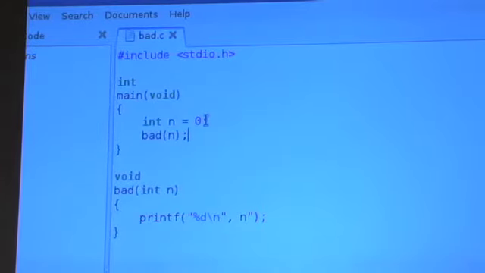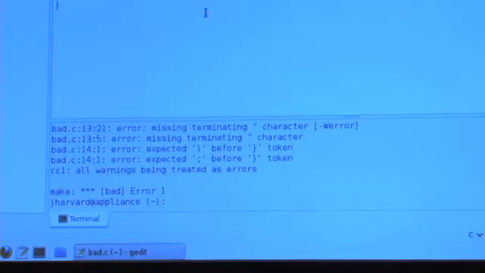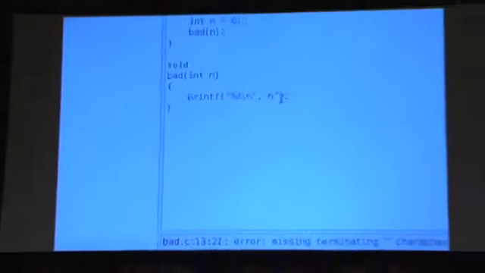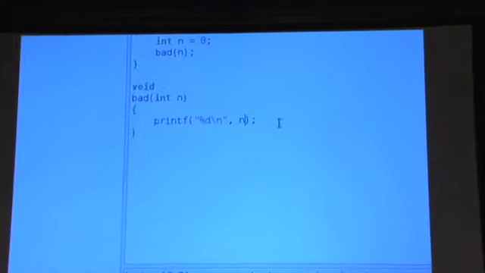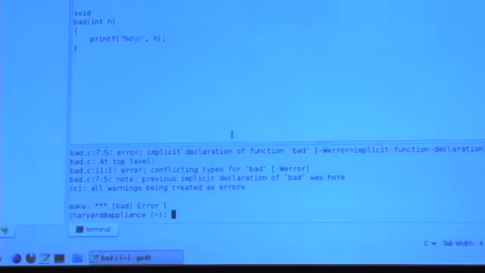So I think it will just print 0, right? Quick, super quick sanity check. So if I do make bad, oh my gosh, so many mistakes. All right, good. So when you see lots of mistakes, just listen to everyone yelling at you and fix it this way. So with double quotes, hopefully that's fixed now. Let's, okay, nope, what did I do wrong still?